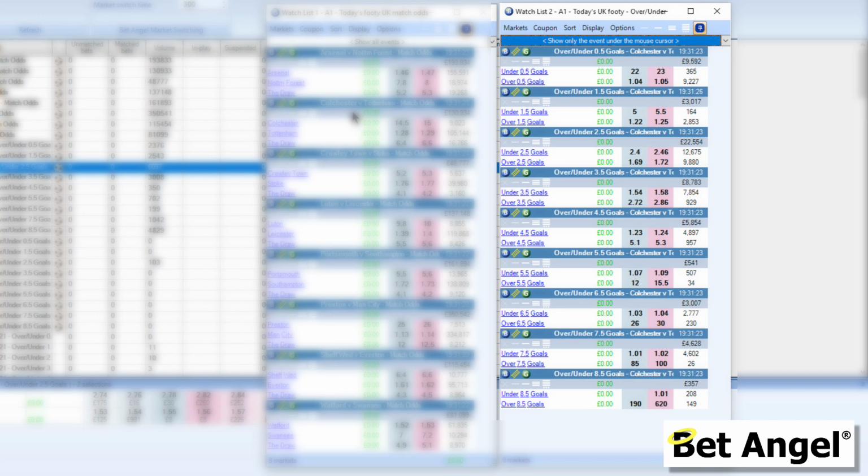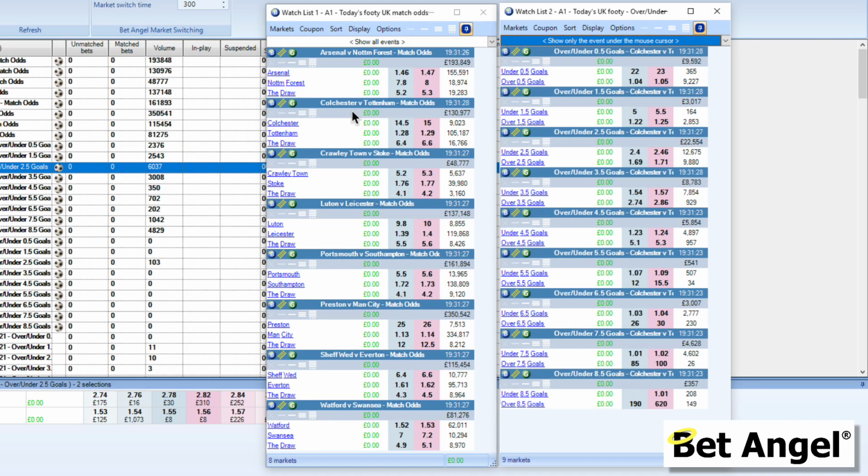dynamically. And that's one of the big benefits of the coupons: not only is the coupon customizable, but you can actually create your own coupons that are interlinked effectively. So as you move the mouse cursor over one particular market or subset of markets, it will appear and automatically sync across on the other screen.